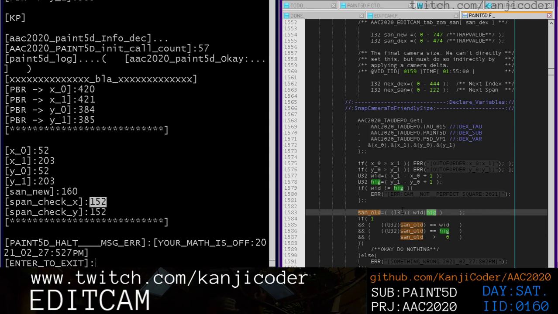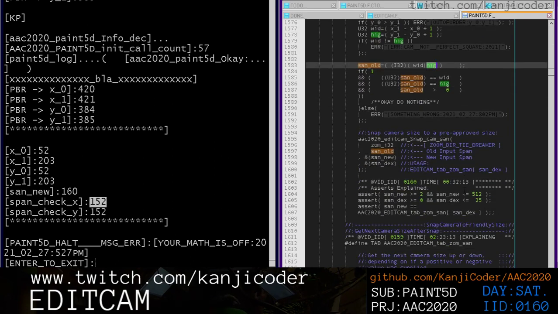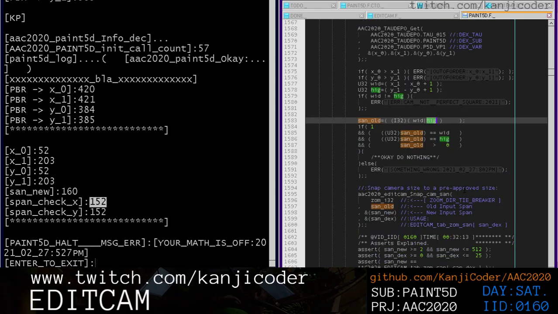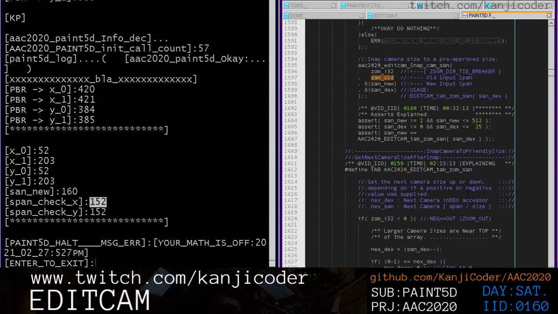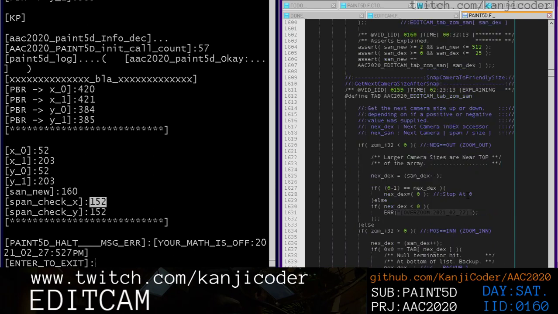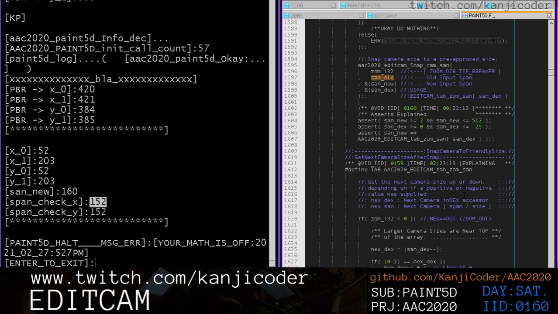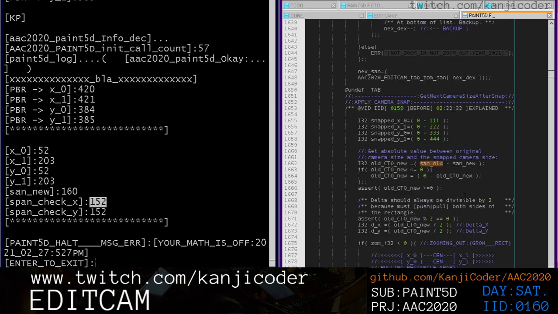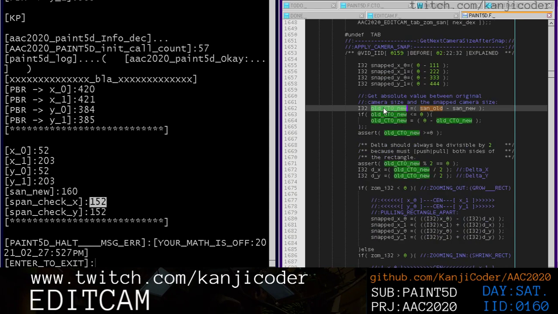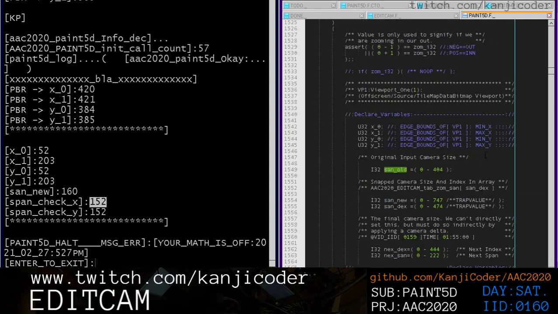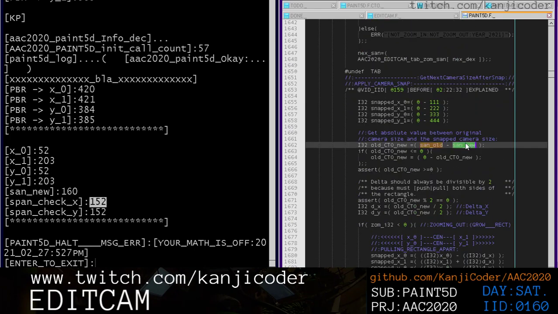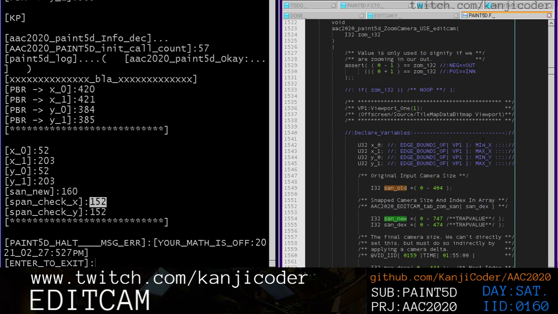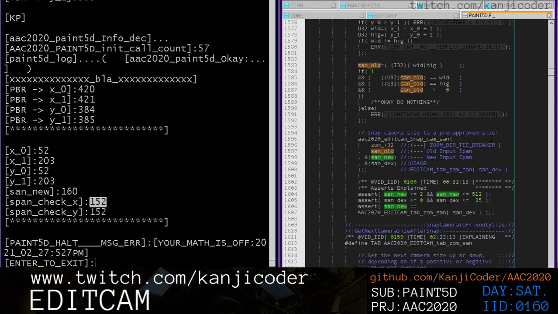And well, span old, is that an int? It's an int. How about span new? Is span new an int?